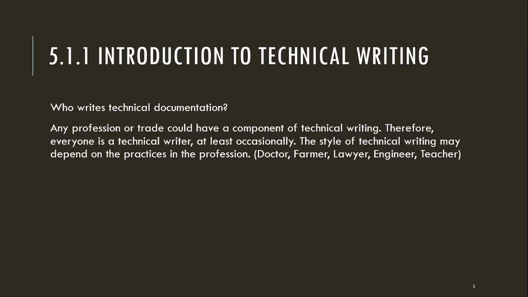So the style of technical writing may depend on the practice in the profession. The best way is to look at examples. If you take a doctor and a lawyer, both of them would be doing technical writing. But is it the same form or the same style that a lawyer and a doctor write in? No, it's different. Their language is different, their delivery is different, how they narrate is different. So likewise, the style of technical writing will always depend on the practice in the profession, right?